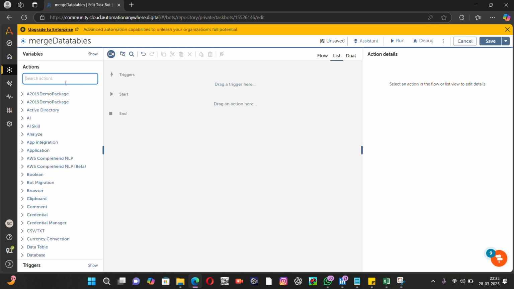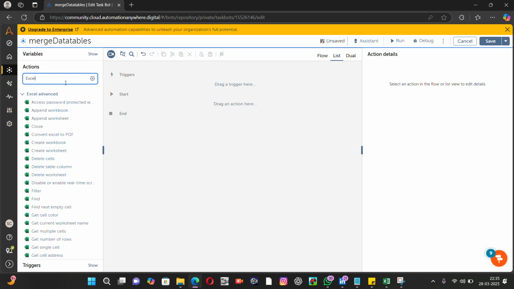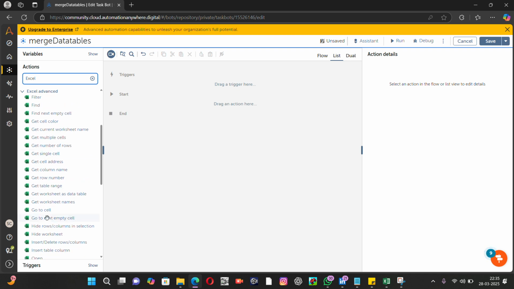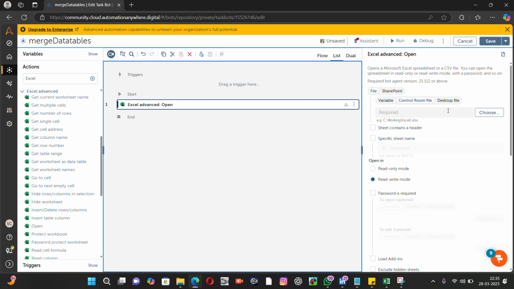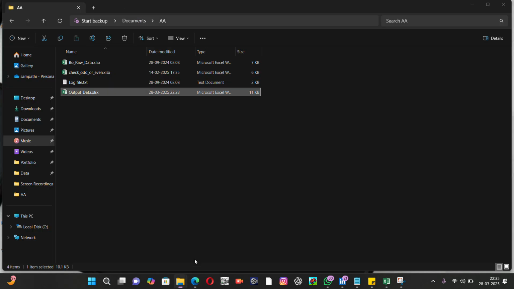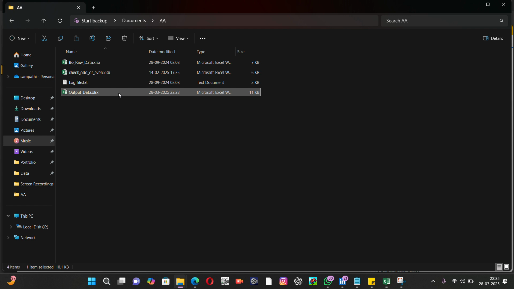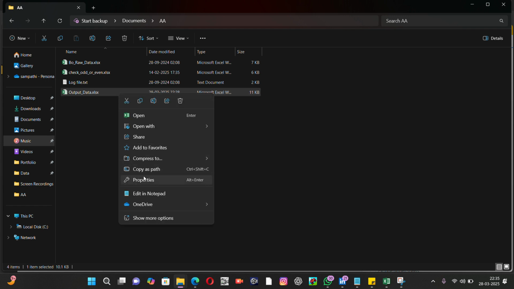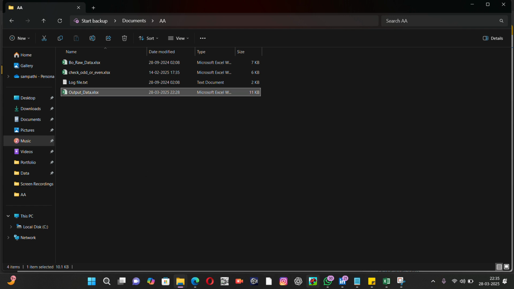To get an Excel sheet as a data table, first I have to open Excel advanced. From the Excel advanced package, I'm opening an Excel workbook with the open activity. I'm passing the path of the file here. The path of the file is obtained by right clicking on the sheet name and copy as path.